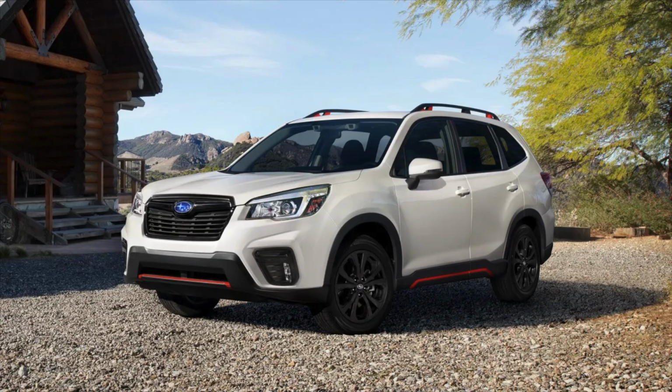Okay, and then the last car on my list is the Subaru Forester. You guys, I love the Forester. It is another 5-passenger car, and it's smaller than the Edge, but it actually has a lot of good interior space. It's also a good 3 across candidate. It has good reliability, good inventory, and of course, great safety with the Subaru name. So to get a Subaru Forester in that $400 a month price range, we again need to be between a 2018 and a 2021. So let's take a look at some options. What I also like about the Subaru Forester is, especially if you're looking for all-wheel drive, the Subaru Forester comes standard all-wheel drive, so it's a really good feature that's already built into the price.